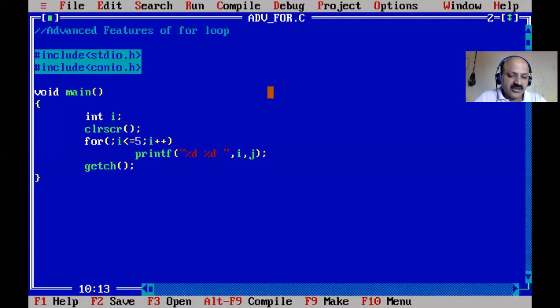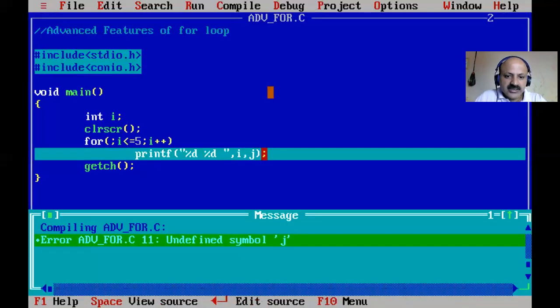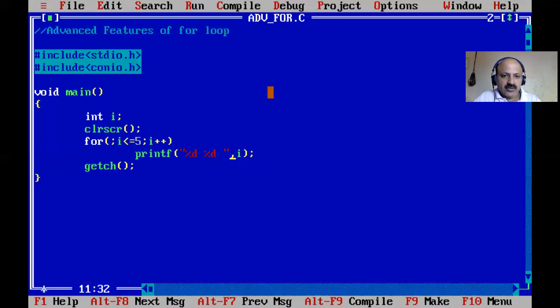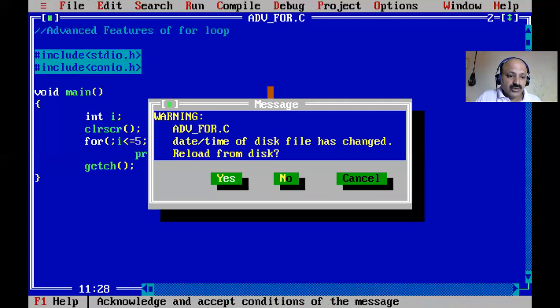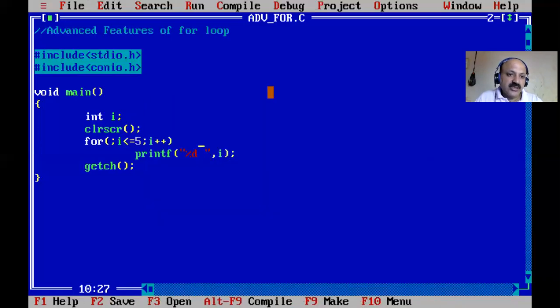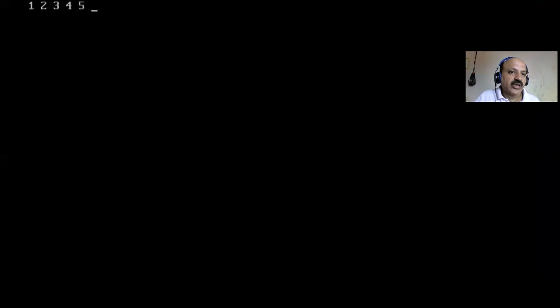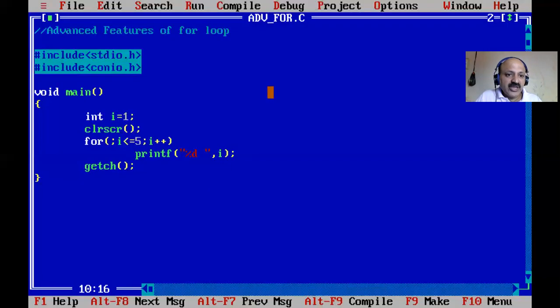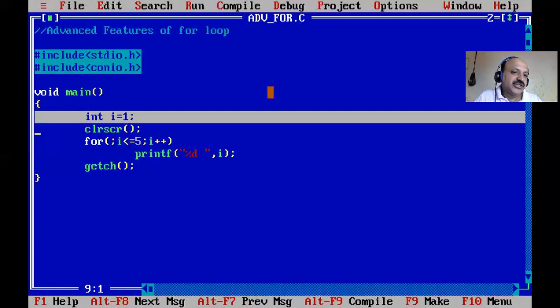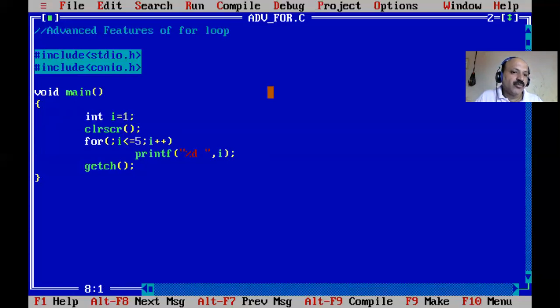Now we can omit some parts. So yes, j is removed here and also in %d, because we have to remove the j variable. So now there is no error. Yes, so you can remove the first part. Yes, but here the initialization is required, i = 1, otherwise it will not print any element. So we can print 1 to 5 as previously. Yes, 1 to 5 is printed. So how can we initialize here? Directly, the initialize part goes above the for loop.